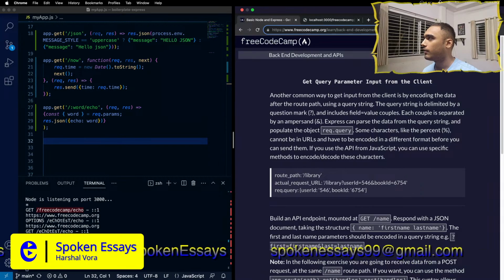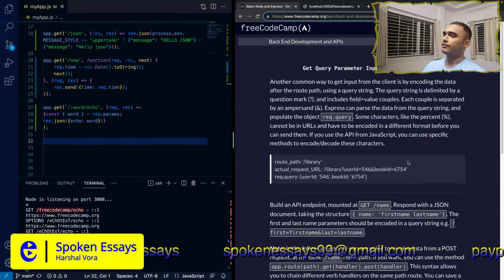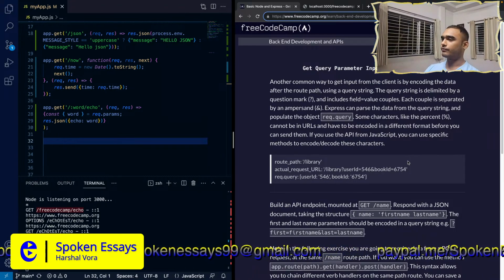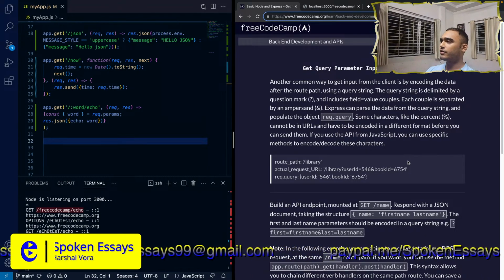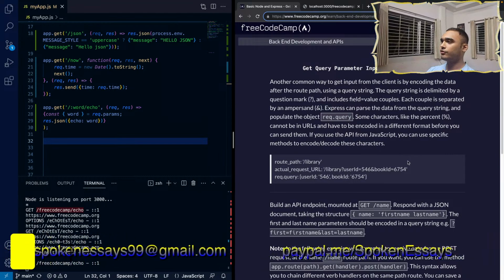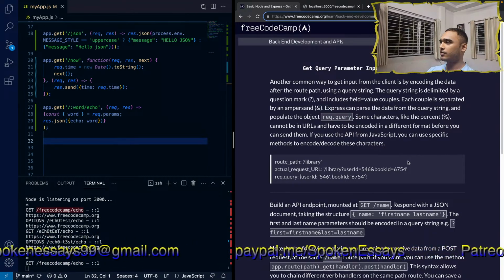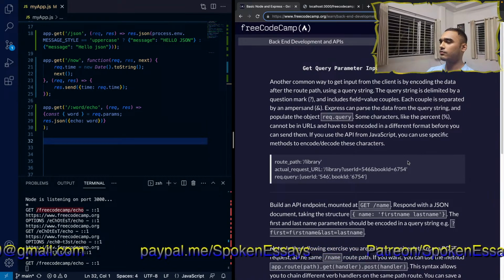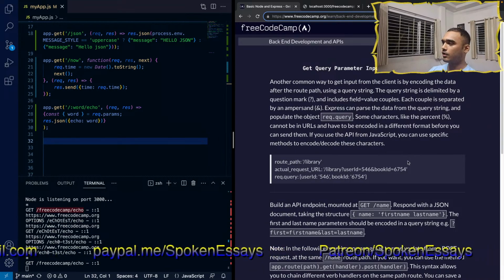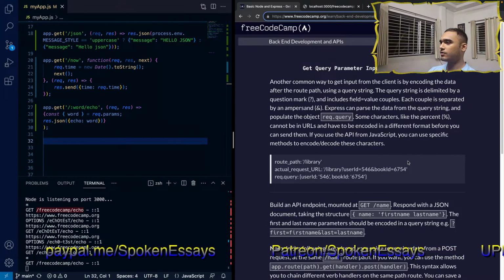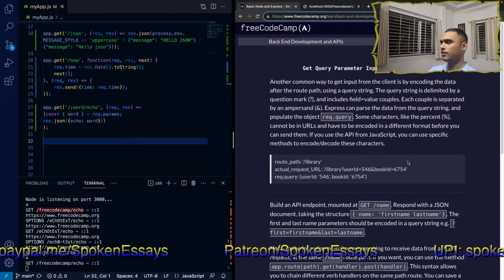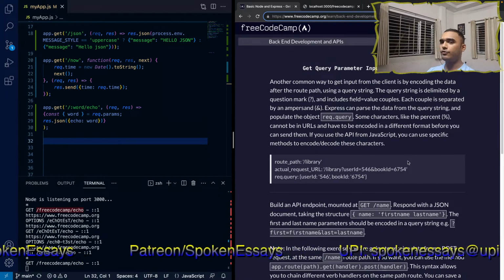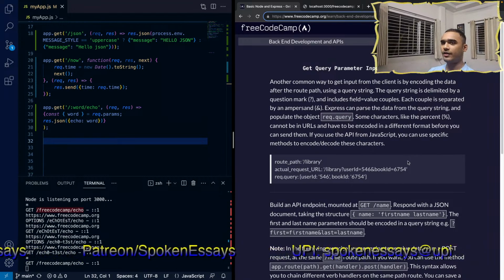I'm staring with a blank at a screen. Right. Another common way to get input from the client is by encoding the data after the root path using a query string. The query string is delimited by a question mark, and includes field equals value couples. Each couple is separated by an ampersand. Express can parse the data from the query. Wow. I'm going to read that a few more times in my head. You guys enjoy the music.